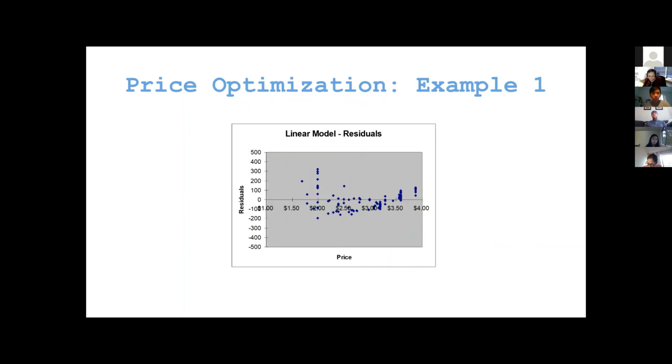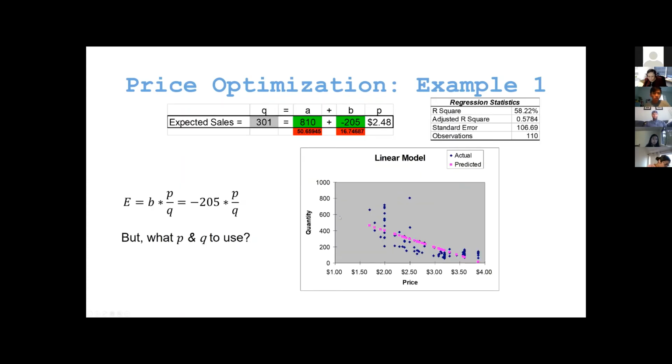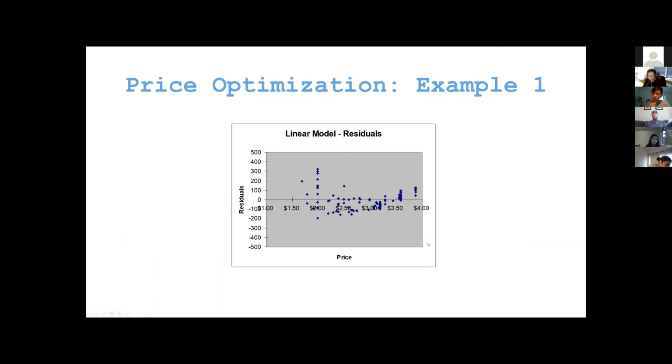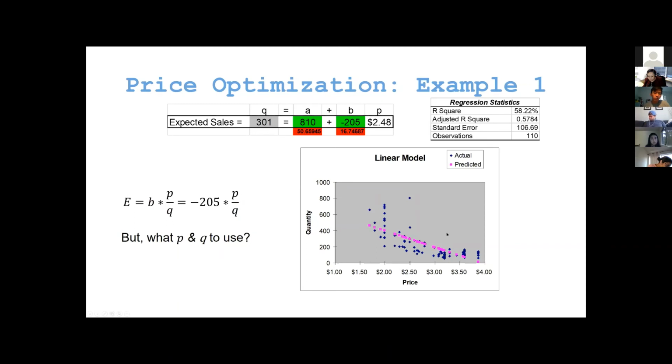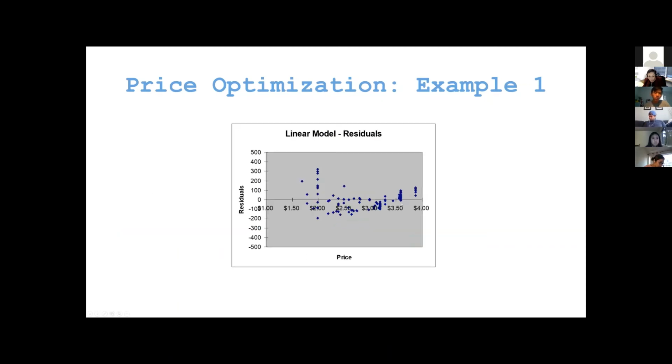Let me just make a point: these are the residuals of this particular regression. Recall that a residual is just the difference between the actual value and the fitted, predicted values, which are here. You notice that the residuals also have a curve, which is another indication that this might not be a linear model and that you might transform it.